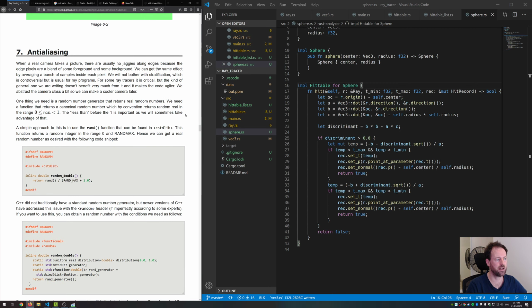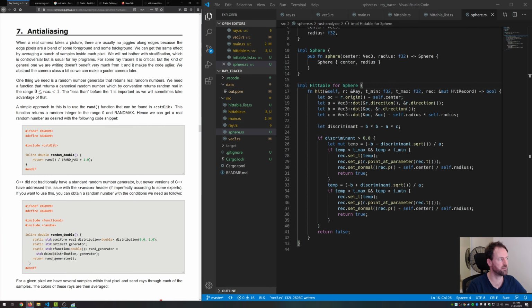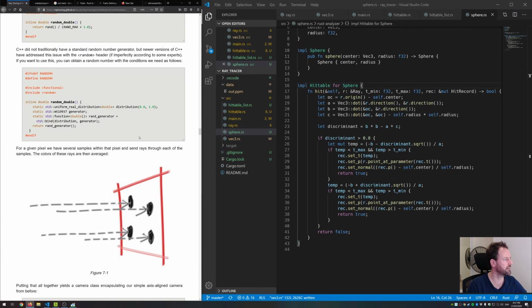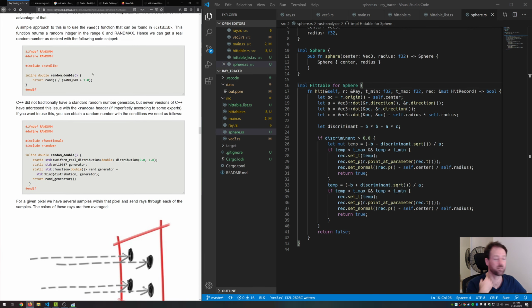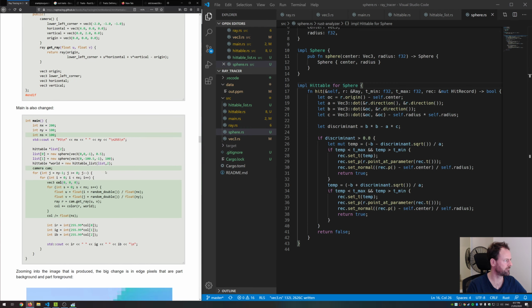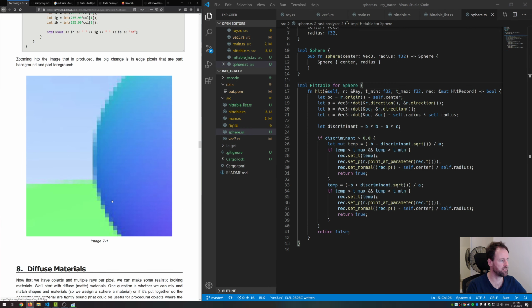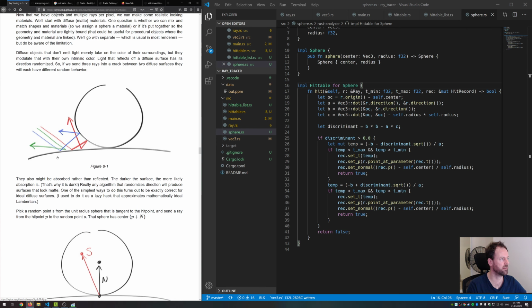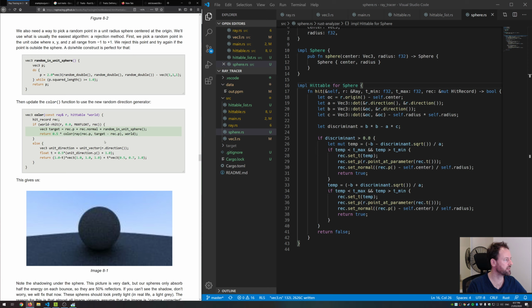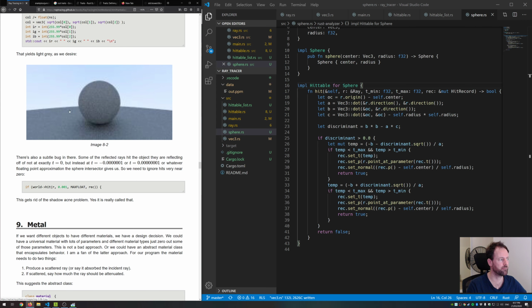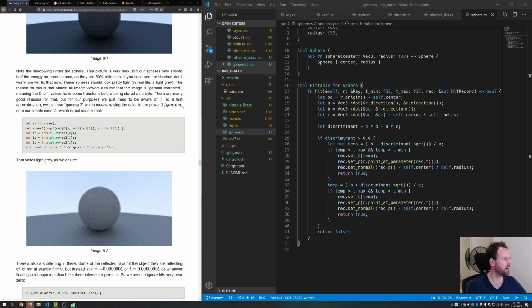What I'm going to do next is start with 7 and 8. So, you know, we've done the first 6. 7 is going to be anti-aliasing. I've looked at this already. In fact, I implemented it quickly today, most of it anyway. And what it does is it just takes lots of samples and averages those pixels so that you end up with a sort of blurry edge, and you get these edge pixels that look a lot smoother. And then we're going to implement diffuse materials, which is all about randomizing the way that light bounces off a material, and it's reasonably straightforward to do that, and we'll end up with something that looks kind of like a matte gray image like this. And that should be fun. So we'll get that done pretty quickly.